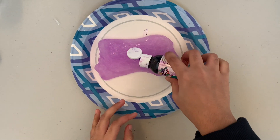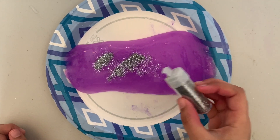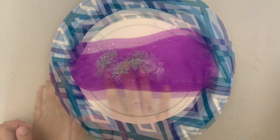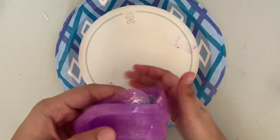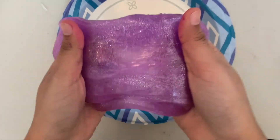Alright, I hope you enjoyed learning a little bit about Mary Hill. So the next step is to add some glitter or whatever you want to your slime. I'm putting some silver glitter in mine, mixing it over the middle, and then slowly folding it and adding it in in increments.